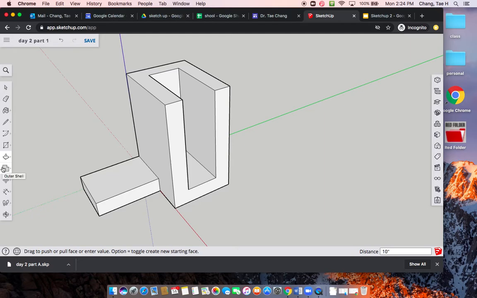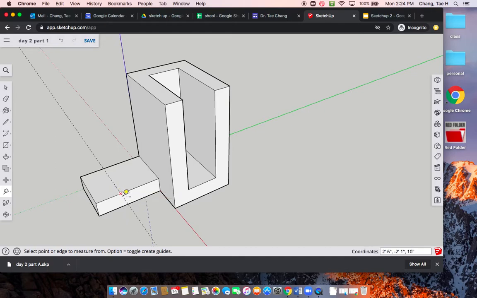Okay, so what I need to do next is use my ruler, and I'm going to come in 15 inches. So where's my little ruler? Over here. I'm going to come in 15 inches because that's where the center will be.